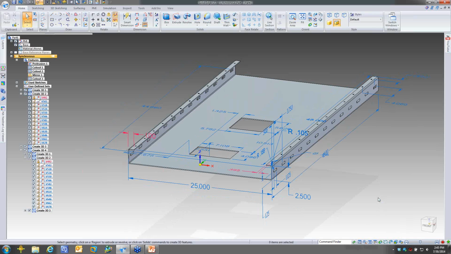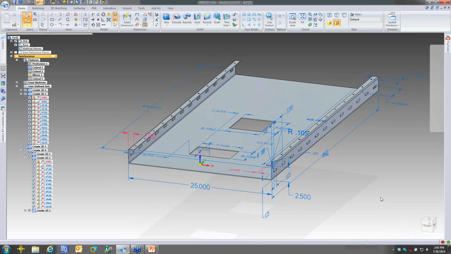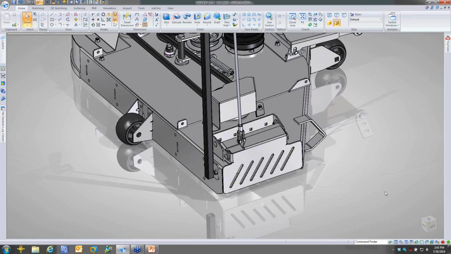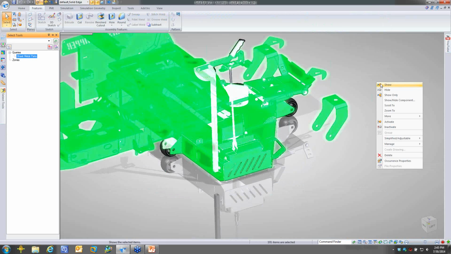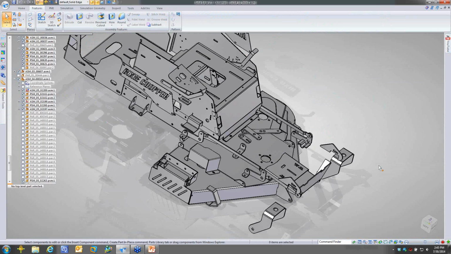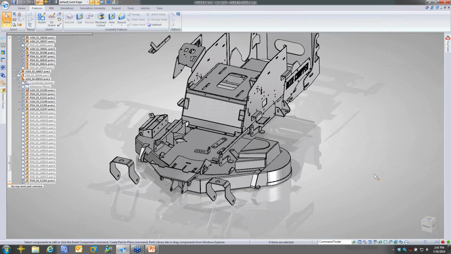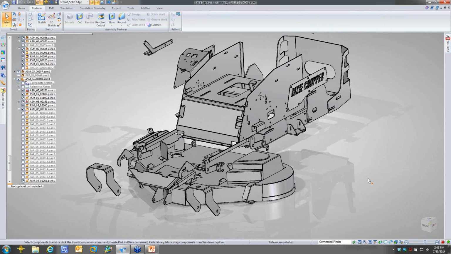Well, one of the tools that's available, and let's maybe go back to our assembly just for a second, and let's look at these sheet metal parts again. Let's look at all the sheet metal parts here, and we'll do a show only as we did before. Besides being able to specify how they're bent and what that information is, in order for the machines to laser cut the parts and bend, they have to be fed information into the machine. And oftentimes these machines will read in DXF files as an example. So one of the questions is, how do I go from this nice 3D model to a 2D representation of the part?